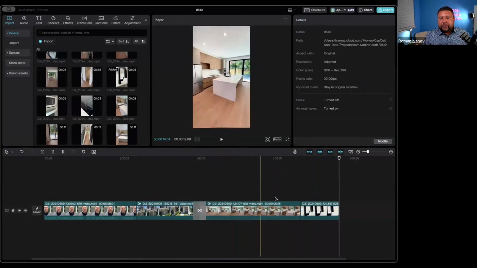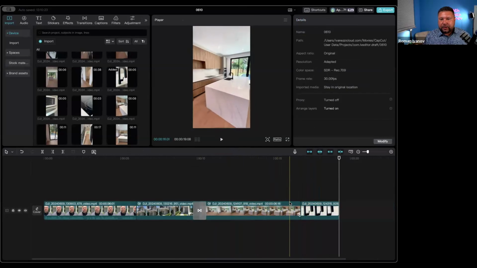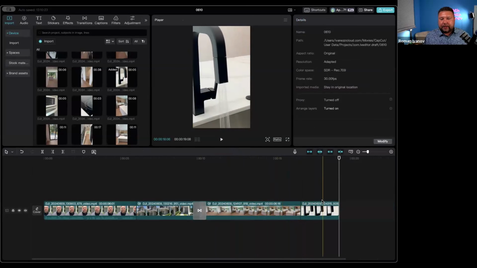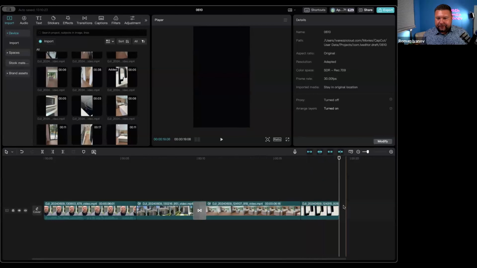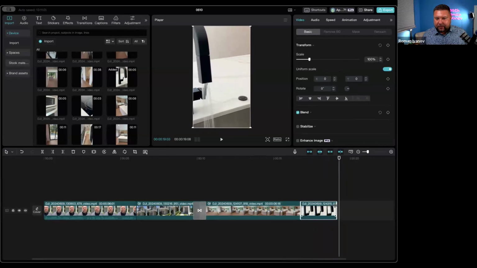So I don't use any transitions in between until I change the scene. So it pretty much goes as one line. So I'm showing the kitchen. So I use a close-up shot. Then I go with a wide angle lens for approximately 5 to 10 seconds, and then a close shot of something less than 3 seconds. I think that's even a little long.